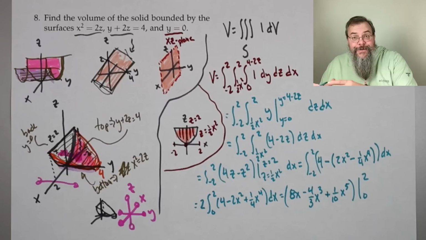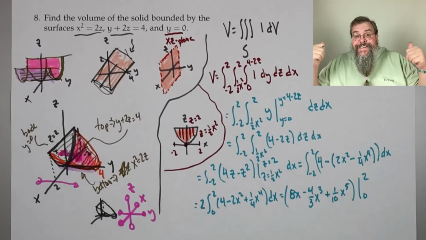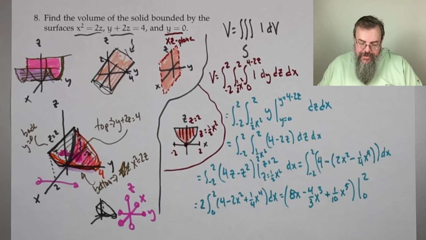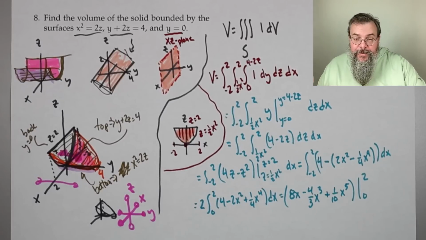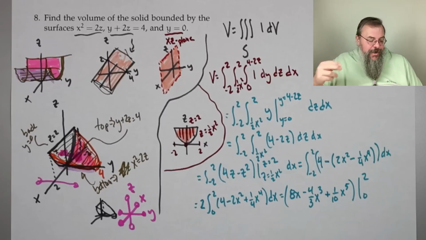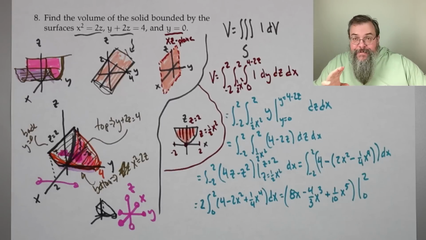Now, we plug in 0, you get 0. Nice! So we just have to plug in 2. And the good news is we're almost done. And I say that's good news because, 1, we've been doing this for a while, but 2, we're running out of space. So, okay, we're going to make it. We're going to make it.